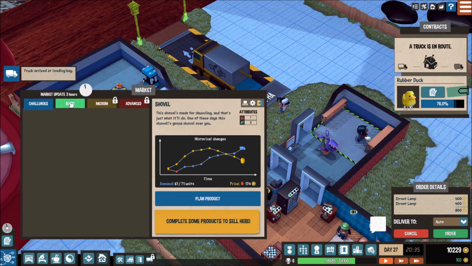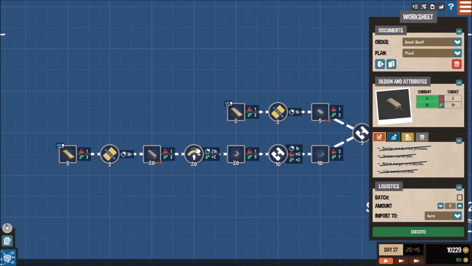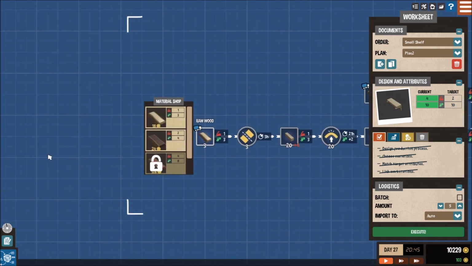Still no challenges? Nope, no challenges. We need a challenge. All right, let's plan this product. I just want to see. There we go. We got some bends in there. Oh, only straight cuts, bends, and assembly. All right, I like this.